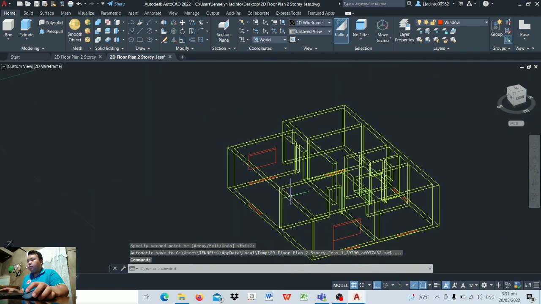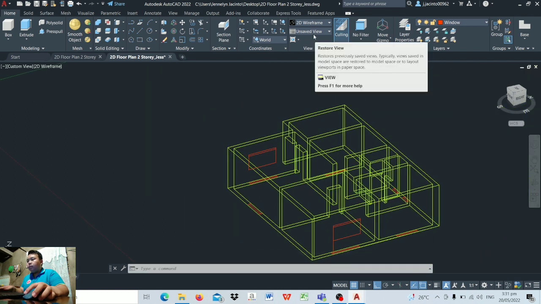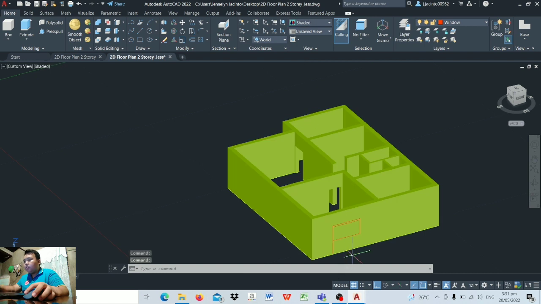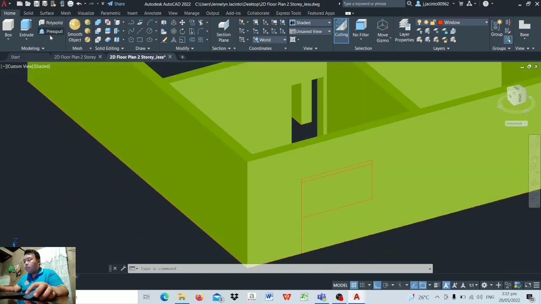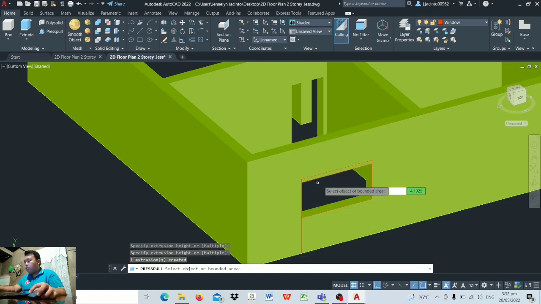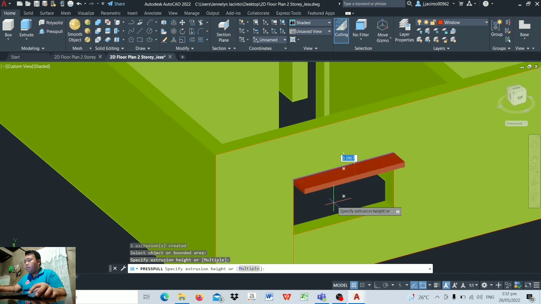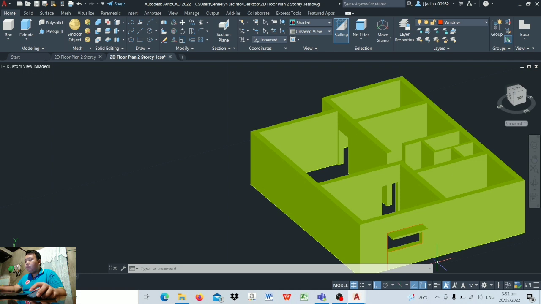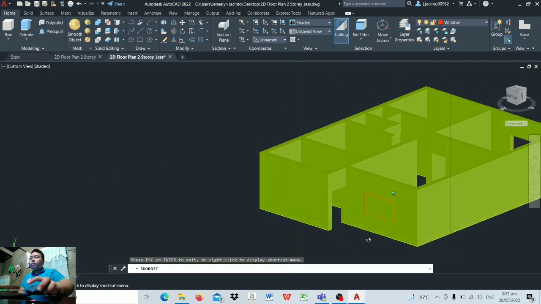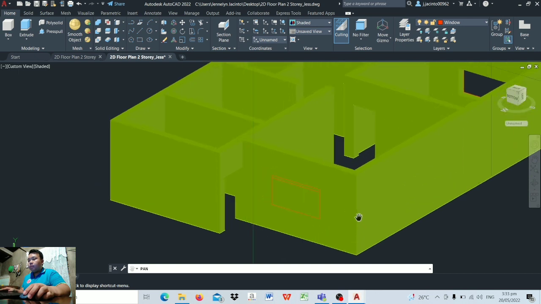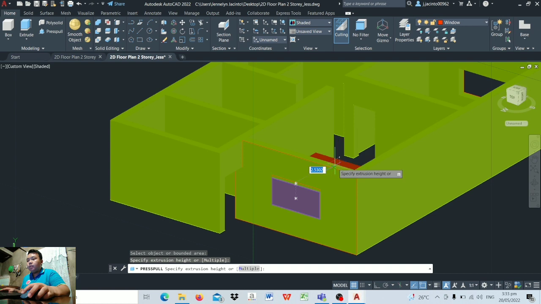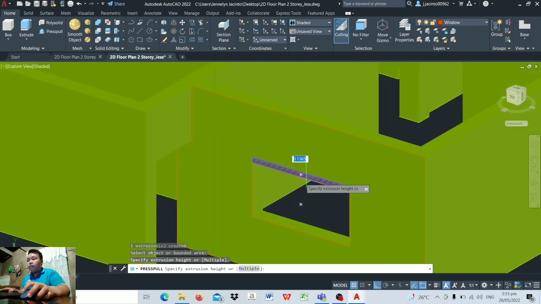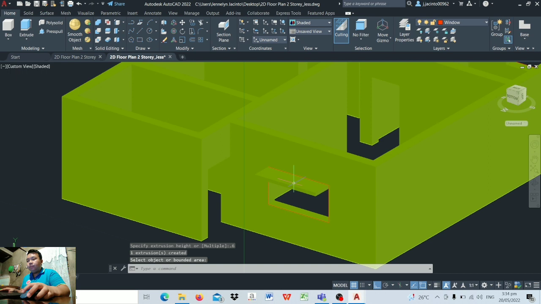then enter, then click it and convert it into the shaded again. Then after that, click the press pull command and click the rectangle, going inside to make a hole, and for the cha-cha going outside, specify the measurements that you want. And to the other side, repeat the process. Just press pull the window going inside and specify the measurements, and the cha-cha also going out and specify the measurements that you want.